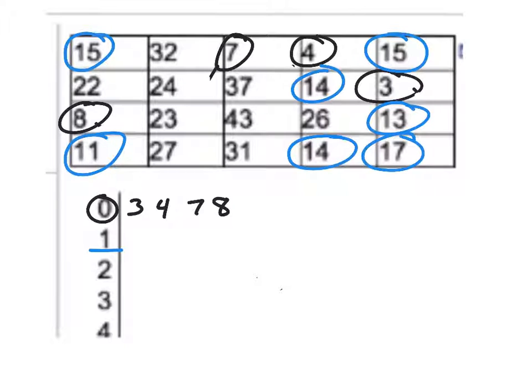Again, I need to write them in order from least to greatest. So 11 would be first, so I'm going to write a 1 to represent that 11. Then the next one should be 13, so the 3 will come next. There are 2 14s, so it'll be 4 and then another 4. 2 15s, so it'll be 5, 5. And finally wrapping it up with the 7. So those are the leaves that I should have: 1, 3, 4, 4, 5, 5, 7.